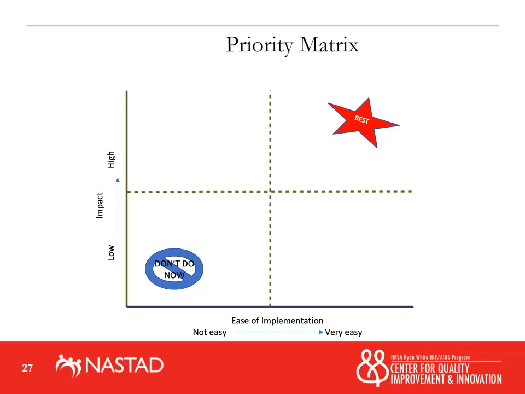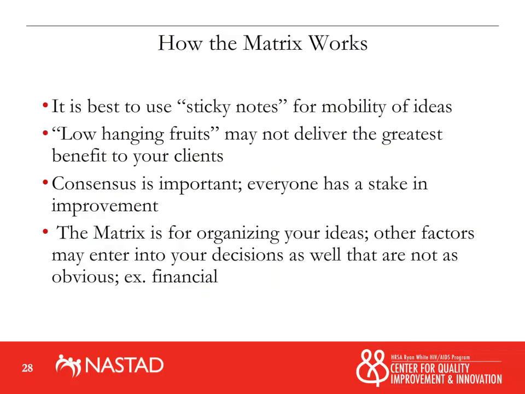The red star in the upper right-hand corner is where ideally you will spend a lot of your time, that it will be easy to implement and have a high impact. Not every idea will. Sometimes you're going to have to do some of the harder ones where it'll have a high impact, but it won't be so easy to implement. It just depends on your resources, on the time you have to do something, and the urgency of it. And again, there's no set formula for determining that. That is a decision you will all have to come to, and it's also a management decision.